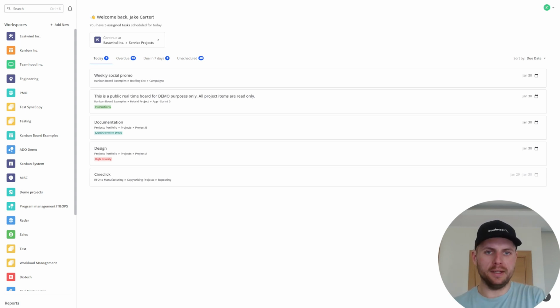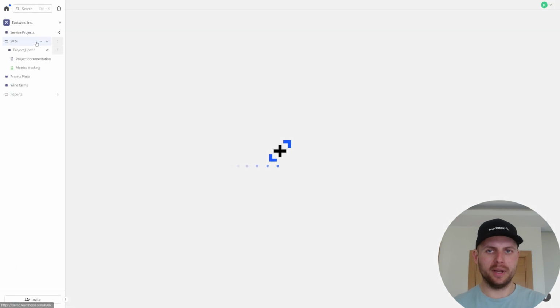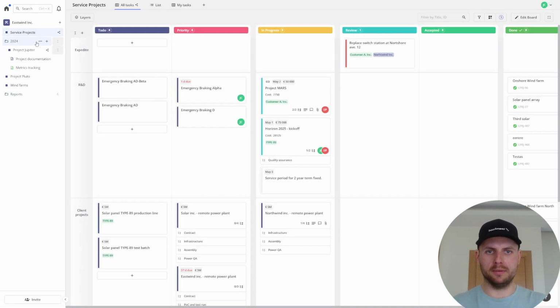And whether you were invited or you are the one creating the very first project in Teamhood, you should see this page. And maybe you will already have some of the items displayed on your today or upcoming schedule. As well, you will see a list of workspaces on the left. And a workspace is like a container where you place all your project data, you invite collaborators as team members, and it's a great way to structure things. Each workspace can symbolize a separate team, a project portfolio, or just a business function. It's actually up to you and how you would like to work.